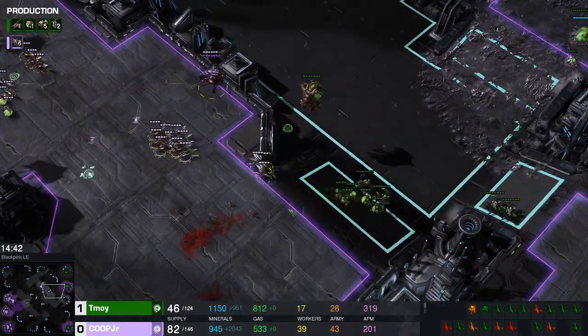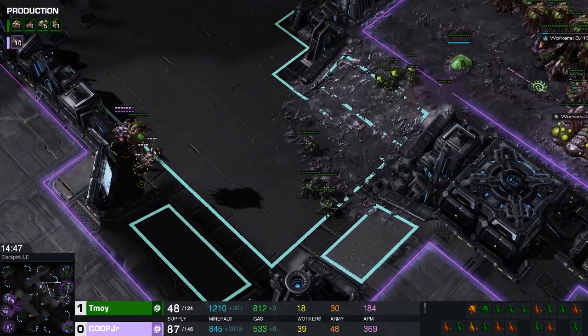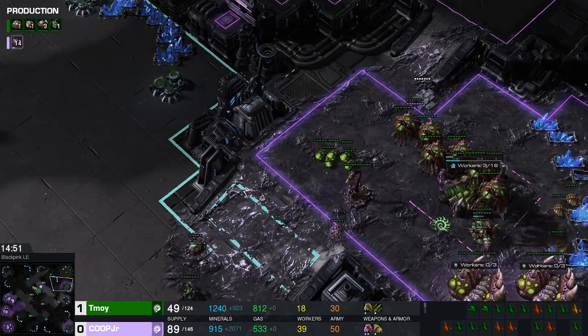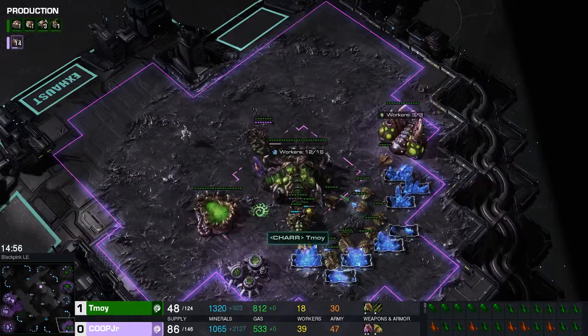These lings are starting to clump a little bit, and it's really starting to get tight again. Once again, if these lings do connect with these banelings, that can very much easily change this game. A 50 army supply would just disappear just like that. Of Coop. Turned into a pretty scrappy match, actually.